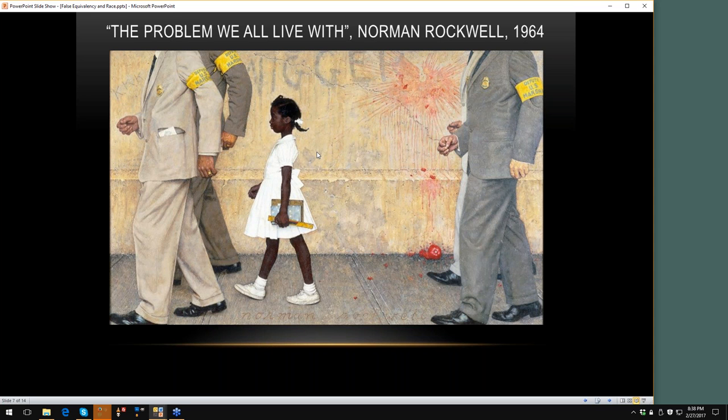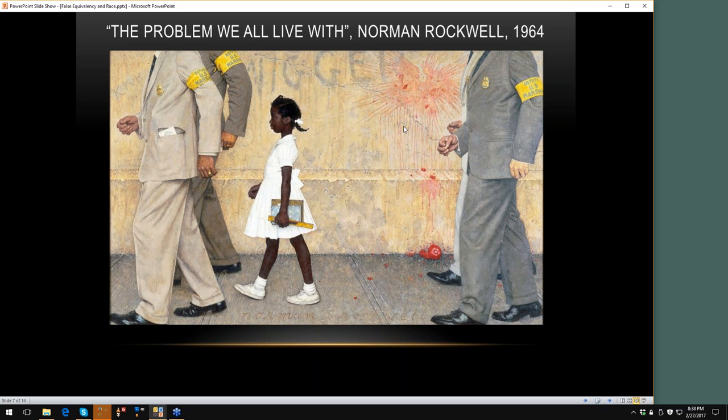So I want you to let this sink in. Naomi, yes, this is the original painting by, well, I mean, it's a picture, obviously, but yeah, this is the original painting by Norman Rockwell. You can see his iconic signature down below. So what we're seeing here is the appropriation.